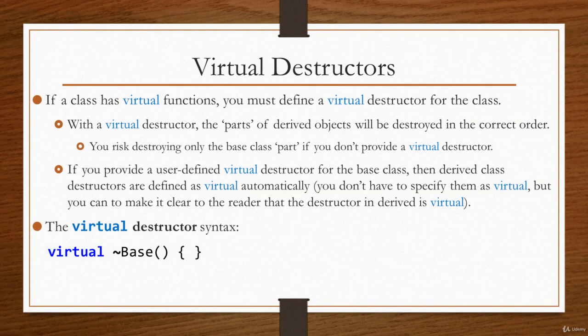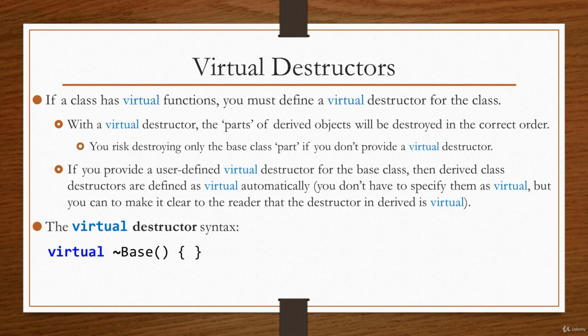Hey, so if you think back to how we define constructors for our classes, you'll remember that we can construct the base class part of some derived class. You can do that in the initialization list of the derived class constructor. And you'll remember I talked about the order in which the constructors and destructors will get called. The destructors are automatically called in the reverse order of the constructors.